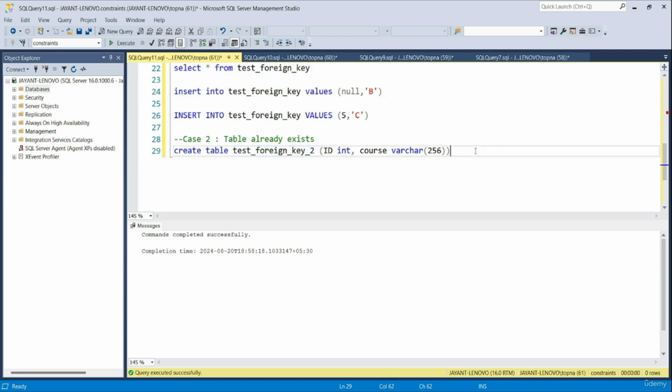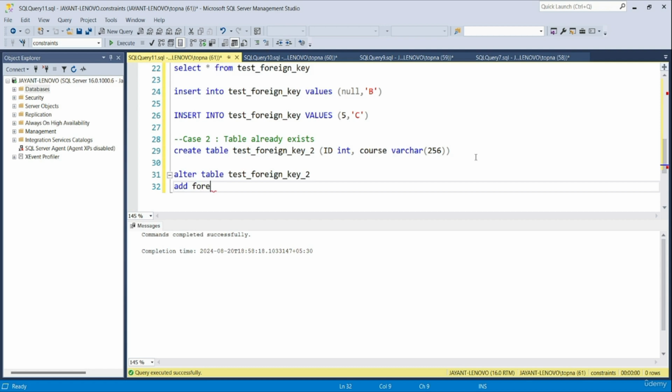So how will we define that foreign key constraint in these cases? We can write alter table, name of the table, that is test foreign key 2, add foreign key. Foreign key on which column? ID column in this table, right?